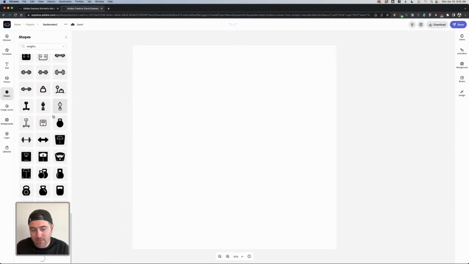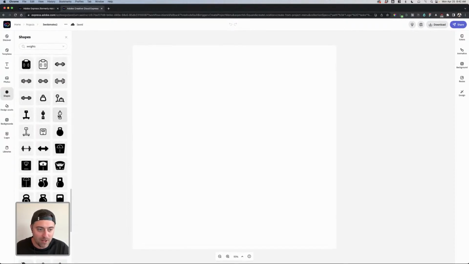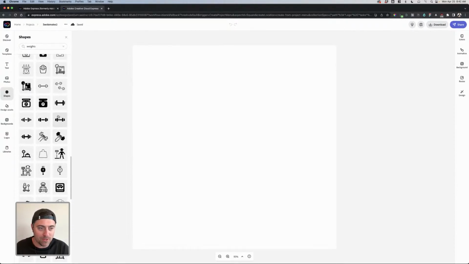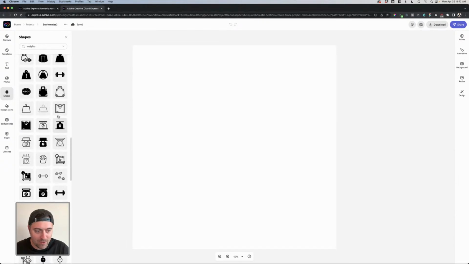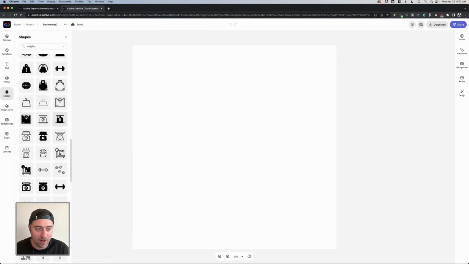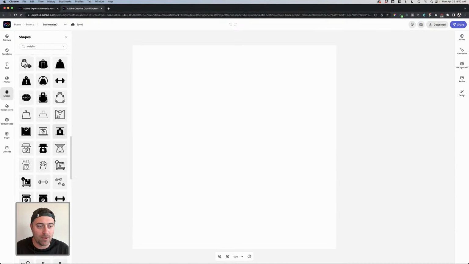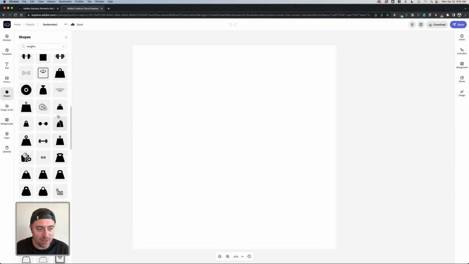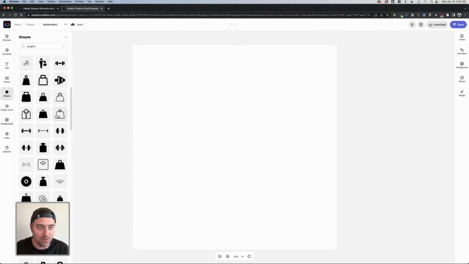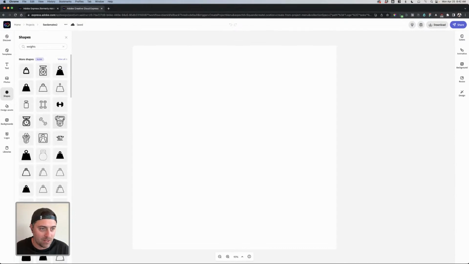So with Swollmates being a pun on two people getting swole together, I wanted to find an option that allows me to pair both the lifting and partnership together. And I'm going to do that by having two barbells.